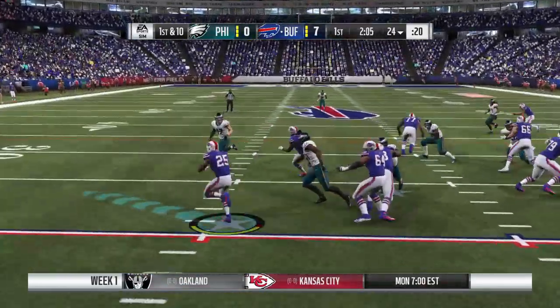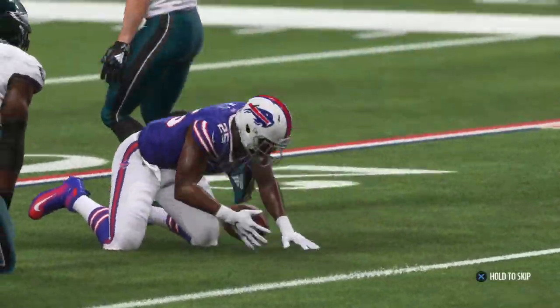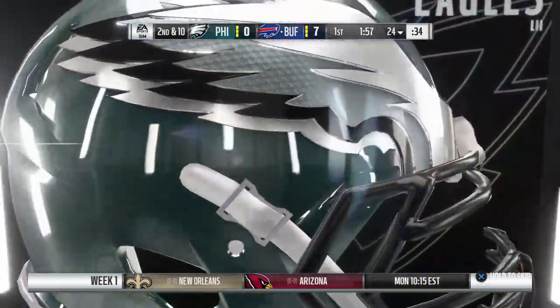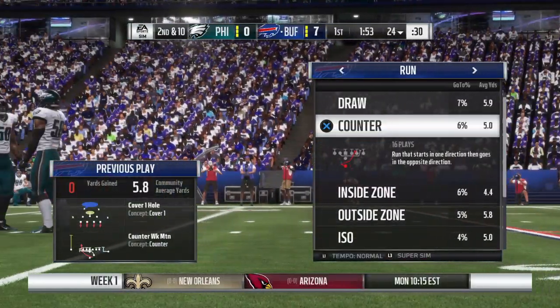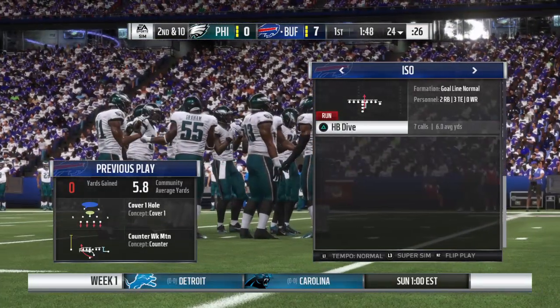They'll start the drive with a carry by McCoy. And he is met at the line of scrimmage, and he goes down right there. Oh, Shady's just not as good as he used to be. Still, good defensive line, and they'll be looking to control the point of attack. And that's what they've done throughout this season. This is a terrific unit. They play together very, very well, and they don't permit big plays to happen.